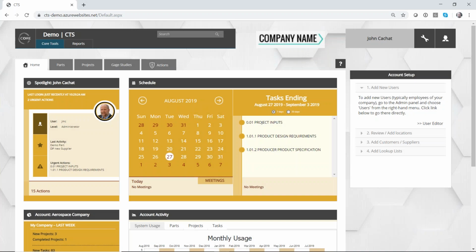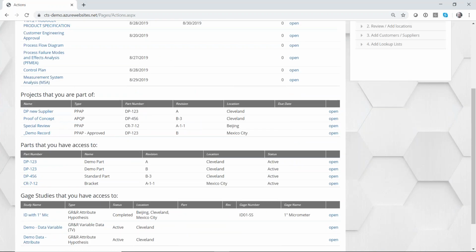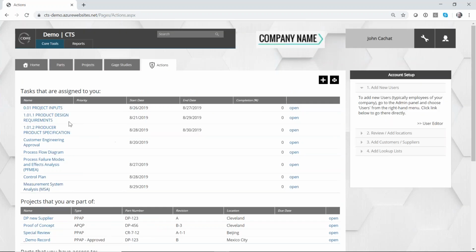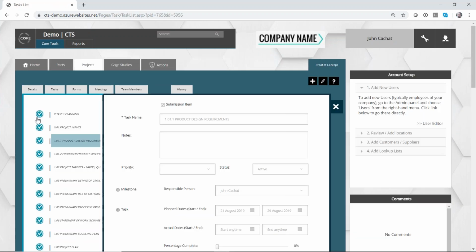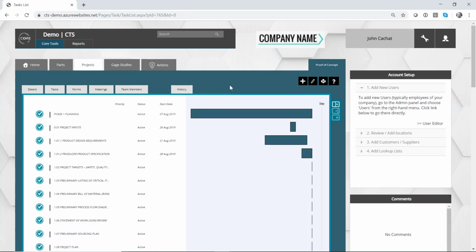And then the actions one, and this is pretty important because one of the biggest questions from the volunteers, asked a couple of times by people attending, is how do I find out what's assigned to me? So this action tab basically takes you there. One click says, here's all the tasks that are assigned to you. Here's all the projects that you're part of. And from here, if I want to go to the task, I can click on it and it'll take me directly to that task. That was one of the things people really wanted. It's difficult in the multiple Excel sheets, in the various ways we're doing it, to just find out what's work for me.